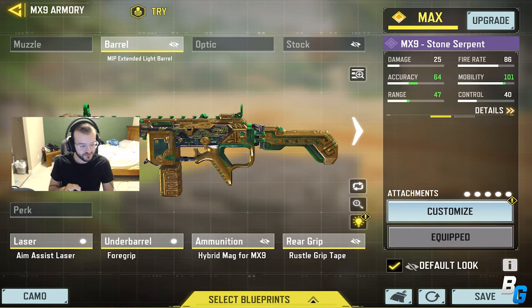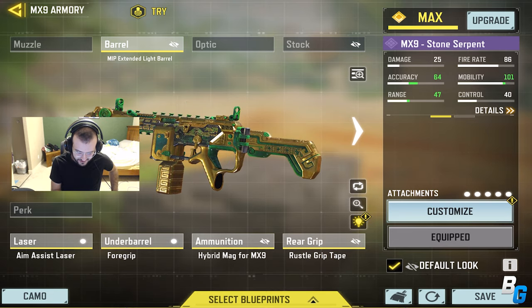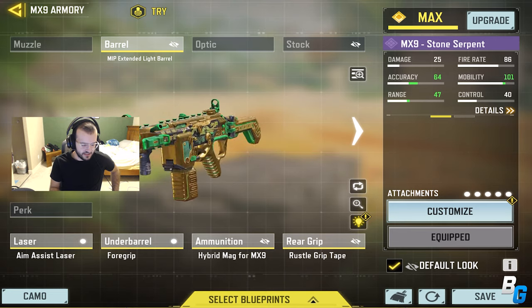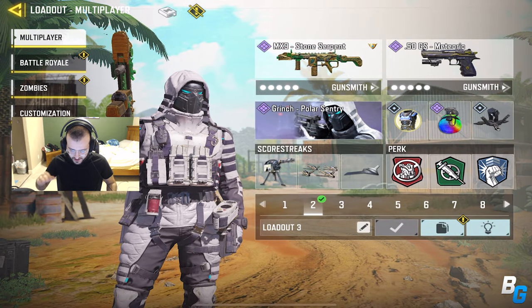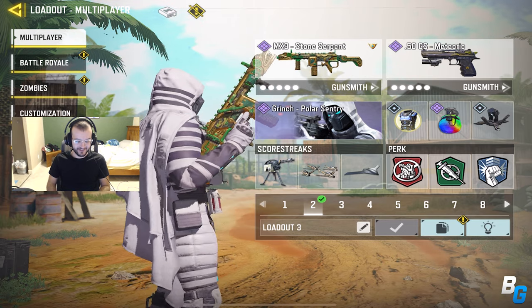Well, actually, no, I lied. I do know why. It's because people are abusing a bunch of other stuff. But anyways, this is the build that I was using for this game. I was using the Stone Serpent variant. I think this was the last gun in the Battle Pass a good while ago. And then this is the entire class. Hope you guys enjoy the game.